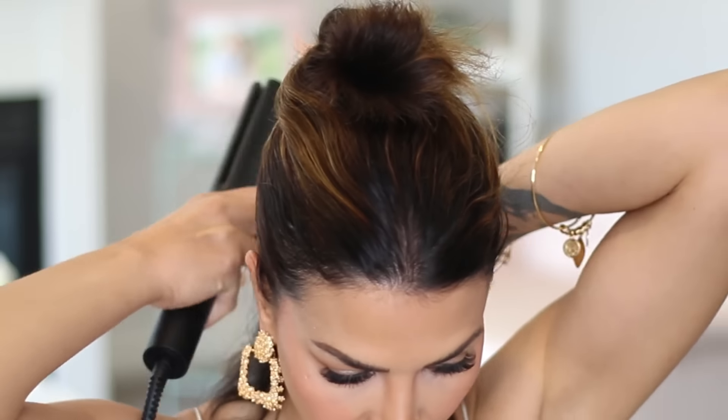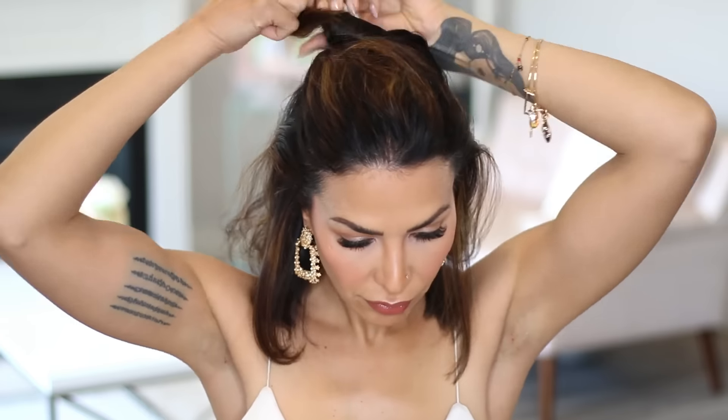All I have to do is set my temperature, section my hair, comb it through to get rid of all those tangles, and then use small controlled sections with a smooth glide to straighten. For this technique, I don't need to use the cool air, so I don't. It's really cool that you can turn the cool air off if you don't want to use it — when I'm straightening my hair, I just turn it off and use it just like a flat iron.